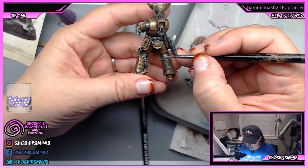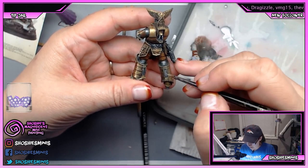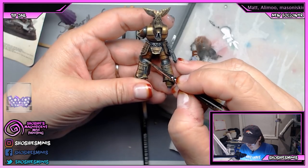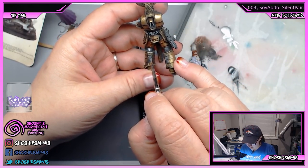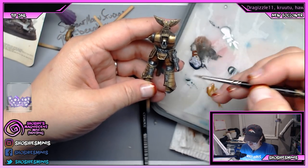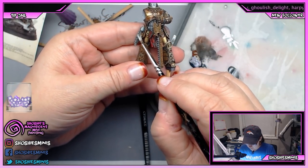Okay, so watch this here. We've got our black metal on here already. And just in the center, in a small area down the middle, I'm doing this, my quote-unquote white highlight that I'm using with the silver. It's not really white, but it's your contrasting highlight. See? Another one right here. There we go. A little bit back here. Okay. That guy is almost done as far as metal.